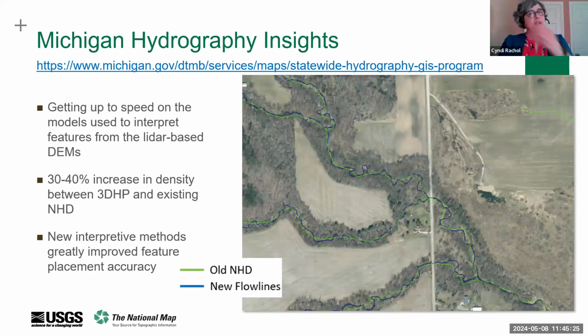So, a couple of insights. The next two slides are slides that I received from Mark on what they're seeing in their hydrography update. As you can see here, the existing NHD data set is shown in green, and the new flow lines, which I know might be hard to see because there's some shadowing, are these dark blue flow lines. With the improved high-resolution DEMs, they are able to get far more detail in that flow line connection and not have some of these oxbows cut off.